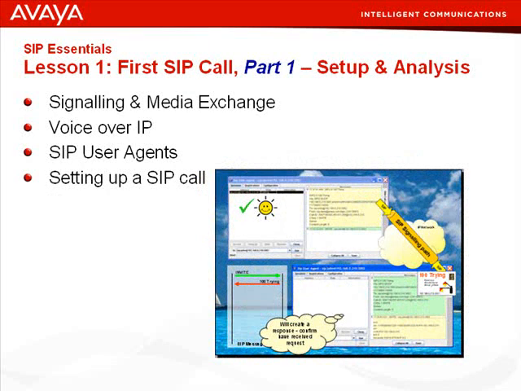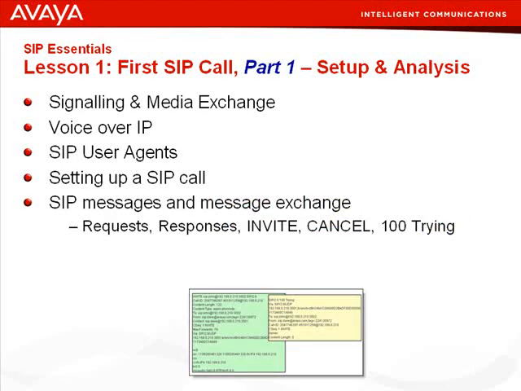We then set up our first SIP call together, and you've begun already analyzing the exchange of messages within the call and are in the process of committing the basic call flow to memory. You've started to analyze SIP messages as well, the requests and the responses, and so far we've looked at the invite request used to begin the initiation of a voice call, and we've looked at the 100 trying response used to confirm reliable delivery of the request. We've also taken our first look at the cancel request, in the context here of SIP being a very polite protocol, wanting to let the other party know when it's given up retransmitting a request after not receiving any response.